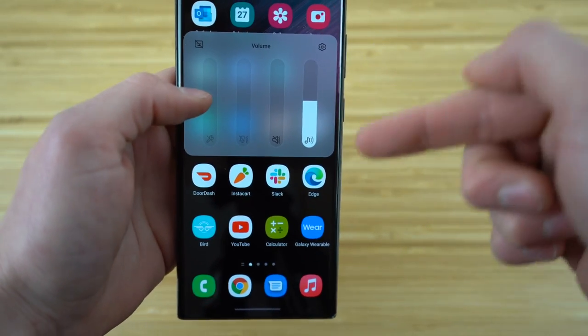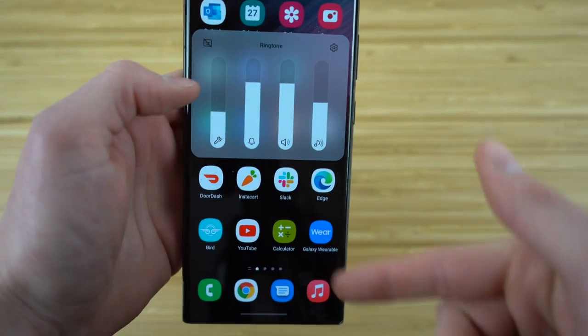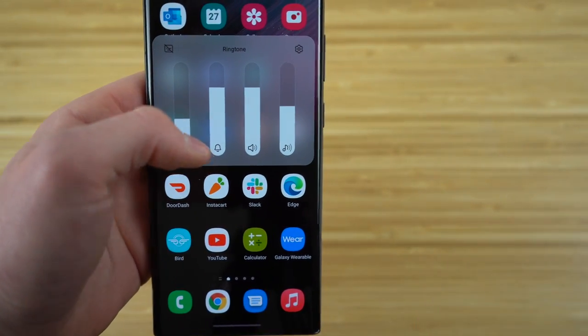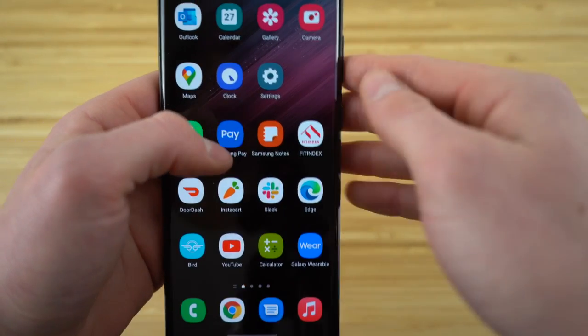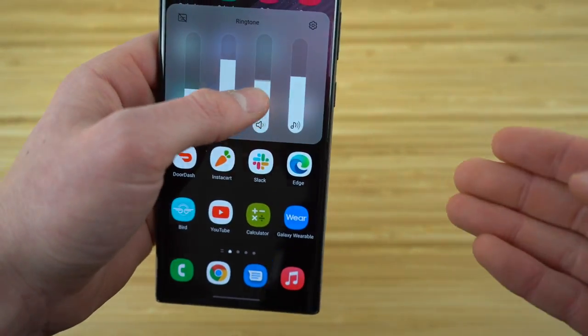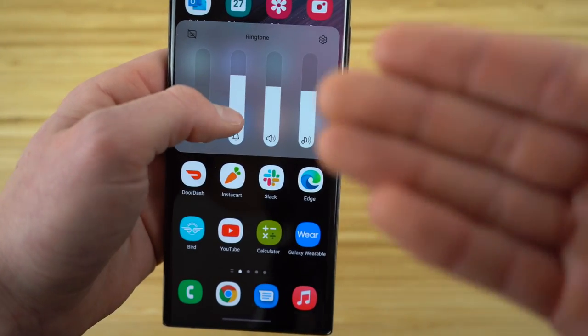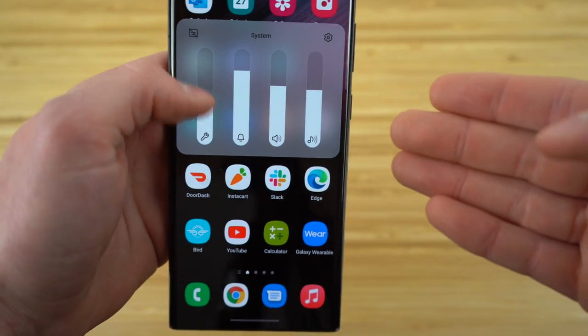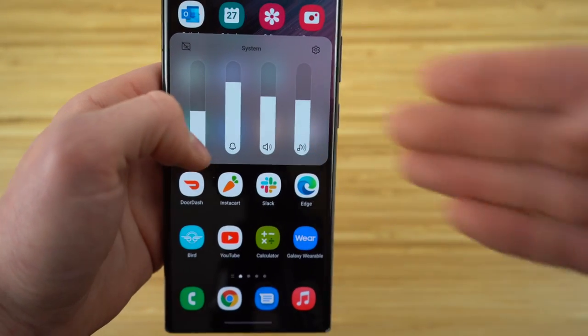So basically we can change the volumes of the different sounds on our phone. If we want our ringtone to be at one volume, we can have that. If we want our music at another volume, we can do that. If we want our notifications at a different one, we can do that. So it's all up to what you need. If we have a system notification, we can have that up here, down there. So you can change your volumes.